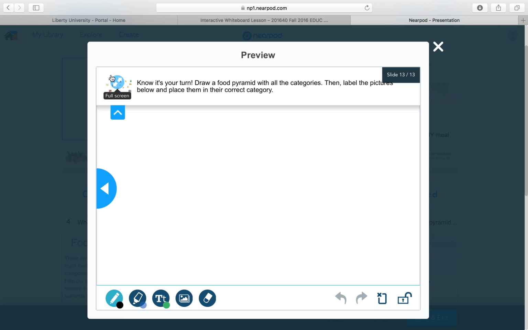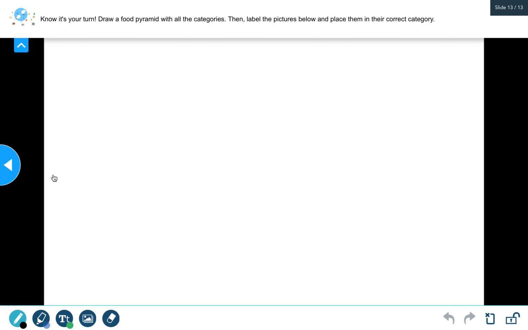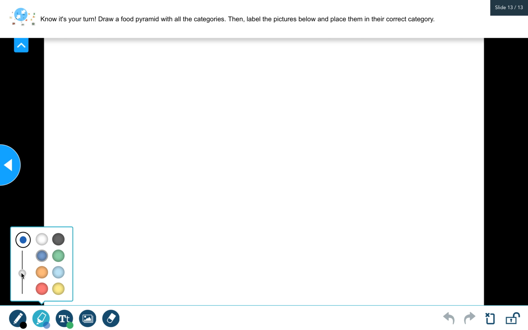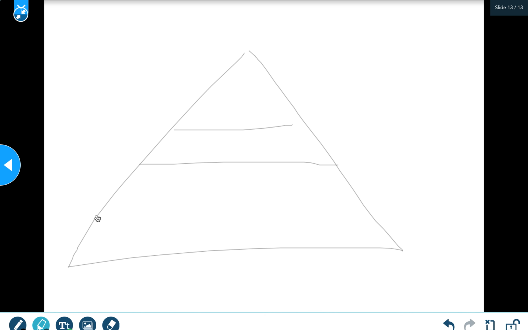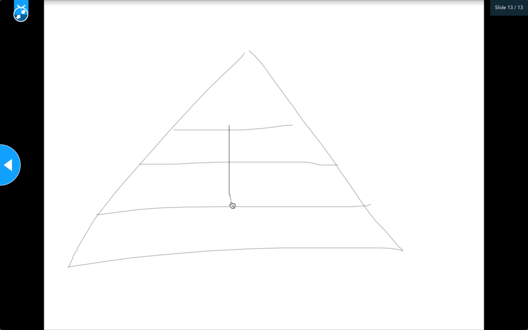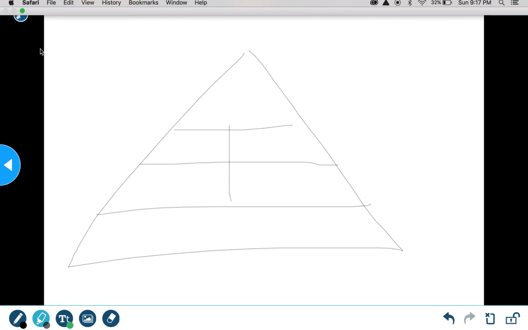Next, we have a really fun one. If I go full screen here, which I don't, because this is the teacher version, you won't be shown, but you can do this as an example. This picture in the top left corner is actually what's going to be on their screens, and it's all different foods, and then they are themselves going to draw a food pyramid, and they're going to label it and sort the food pictures that are given in that.